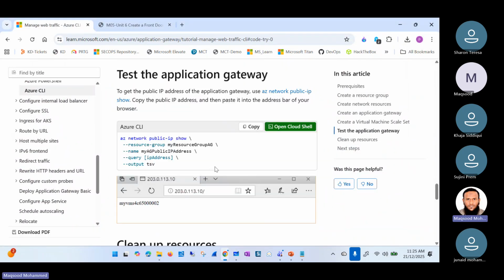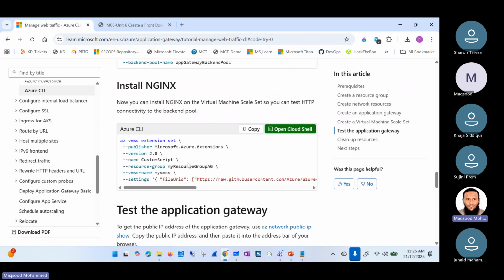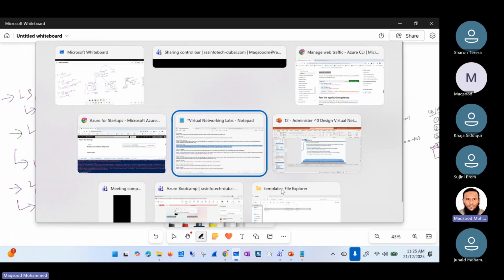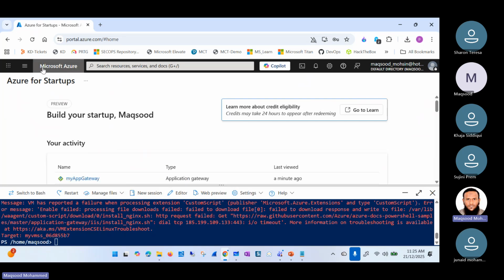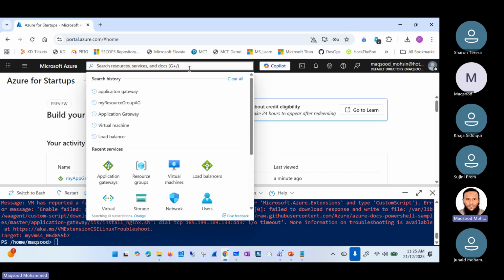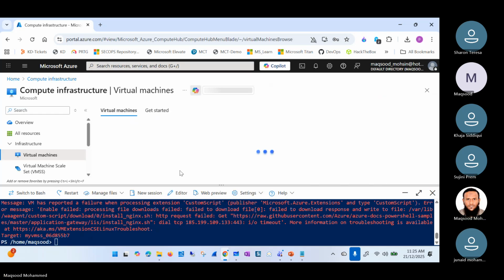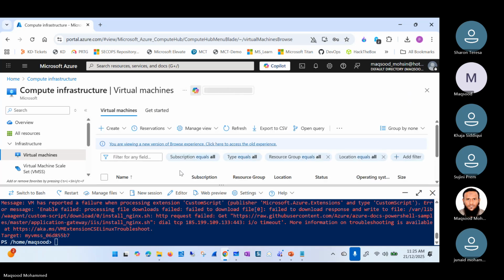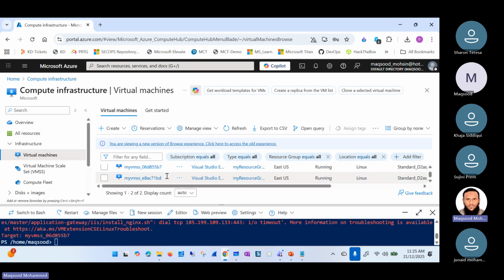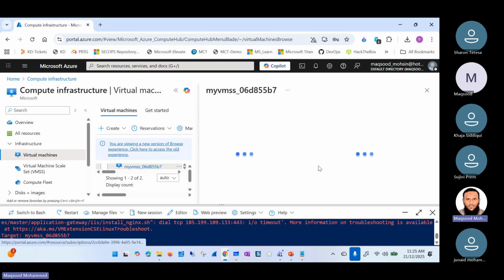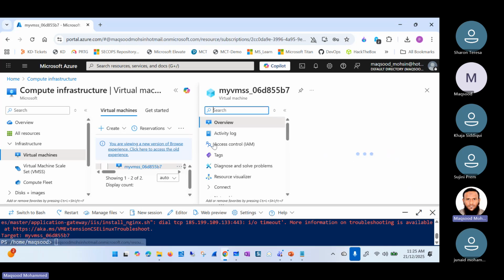Otherwise, you have seen the process. You know how to do it. Now, instead of installing NGINX through the script, you can log into the virtual machine directly and install it. So what do we have to do for that? I want to log into each virtual machine and install that NGINX application. What should I do? You have to tell me what steps I have to take for that. Anyone? I need to set up my virtual machines which I've deployed as part of this exercise. I need to log into each virtual machine and install NGINX.